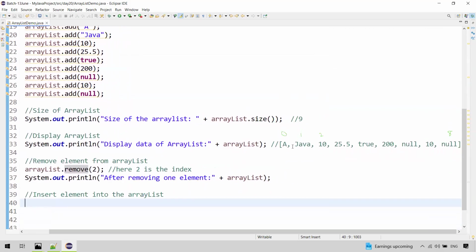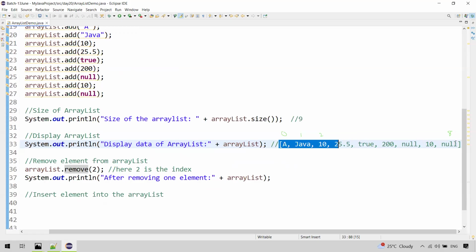Say for example, this was my array list, right? Adding is always at the end. Array list actually follows the index, and that is how it preserves the order. Whenever we add the elements, it goes on to add them at the end. Say for example, there are 9 elements in it. If you wanted to add an extra new element, it will be added to the end of the array list.